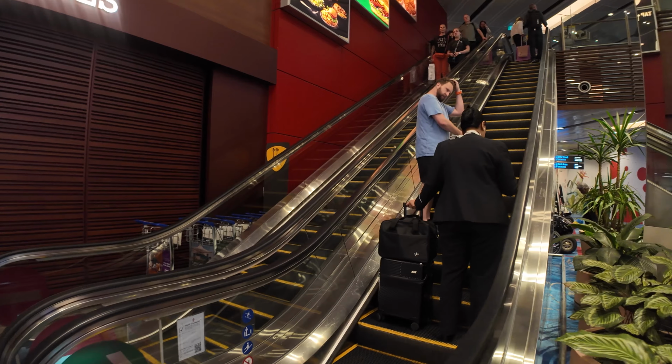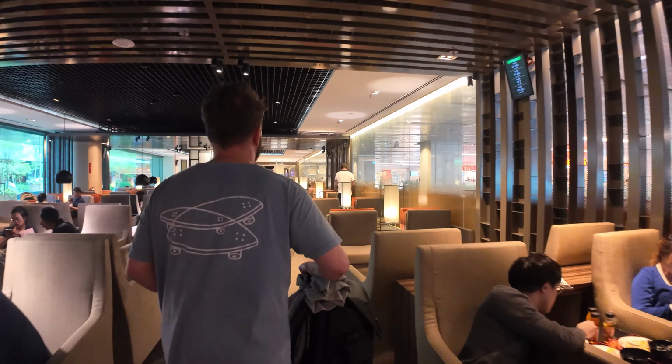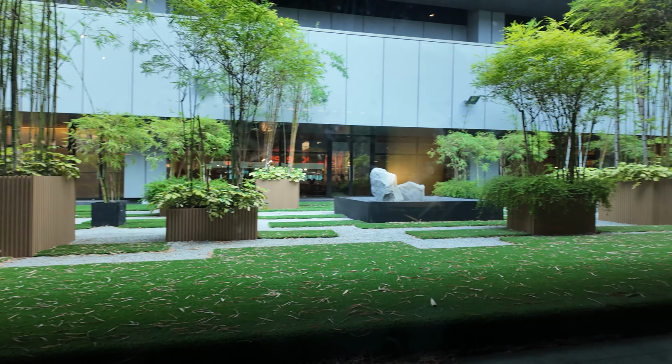And now for one of our favorite things in airports, lounges. I think previous times here we were in the SATS Lounge. Not my favorite. If you think of Singapore Airport, you'd expect better. So super excited to see what Marhaba is like. So we are in the Marhaba Lounge, which I think is much better than the SATS one. It's so quiet and the chair is comfy and the lighting is so low, with a posh fancy vibe. It feels a bit Japanese-y.